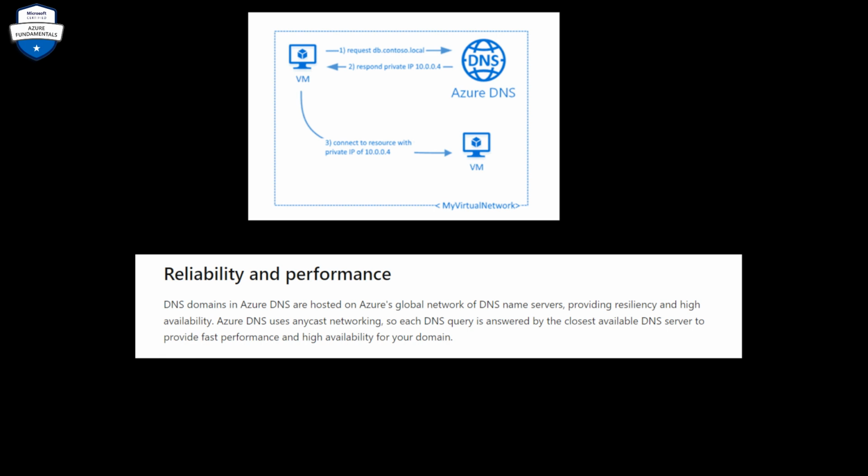Reliability and performance. DNS domains in Azure DNS are hosted on Azure's global network of DNS name servers, providing resiliency and high availability. Azure DNS uses anycast networking, so each DNS query is answered by the closest available DNS server to provide fast performance and high availability for your domain.